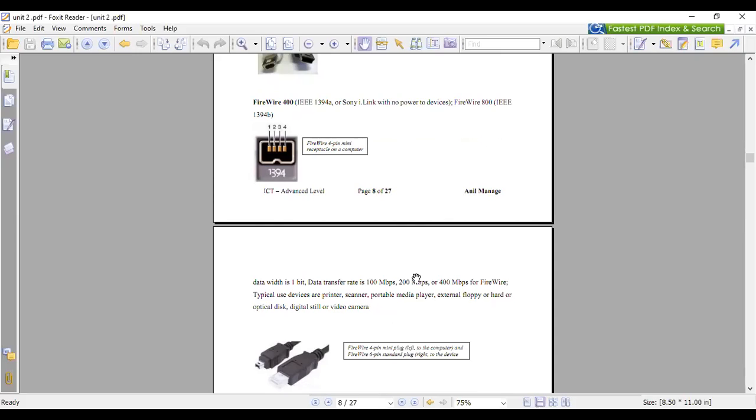Printers, scanners, this type of things can be connected to that. Especially printers, the data cable is most of the time connecting to this type of one. Nowadays, it is also becoming USB. That is also available in some computers. You can see the firewire port.